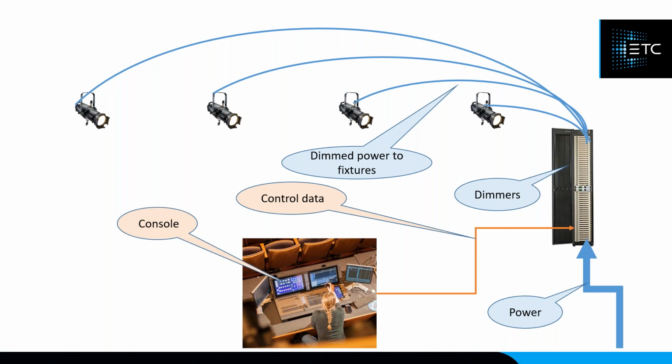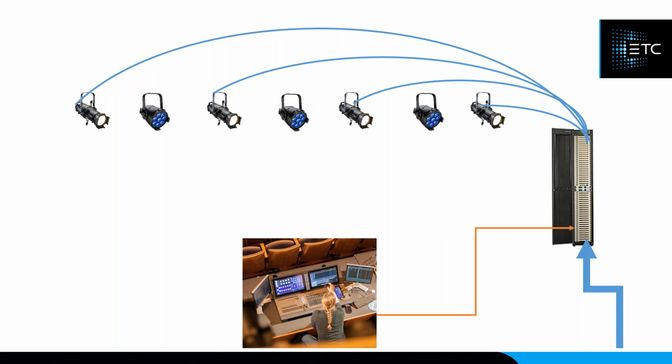And how does the dimmer know what to do? Well, we've got a console that's sitting out in the sanctuary area, and we're running one little wire of data over to that dimmer. That's how lighting systems have been designed to make it very, very simple for the longest time. We've got a dimmer, we've got control, we've got power, we break the power up, we make all that stuff work. What's changed? Why is this no longer quite enough information?